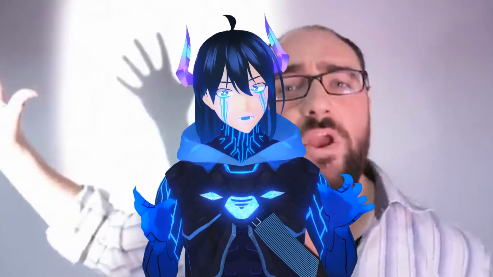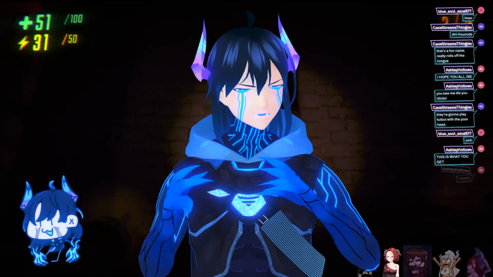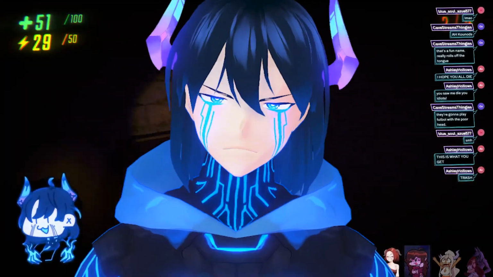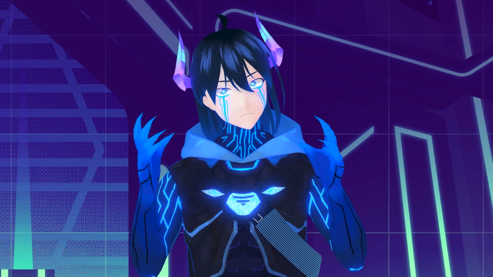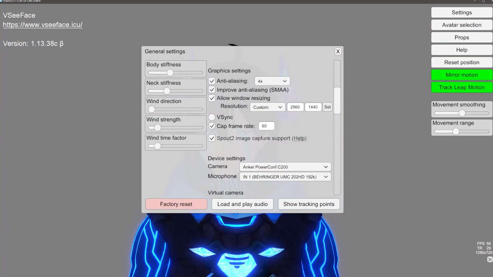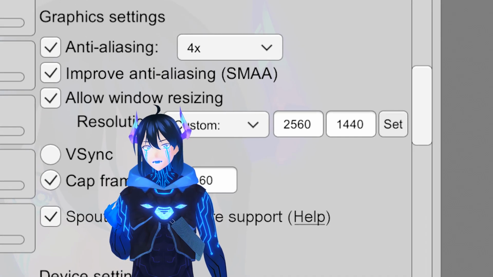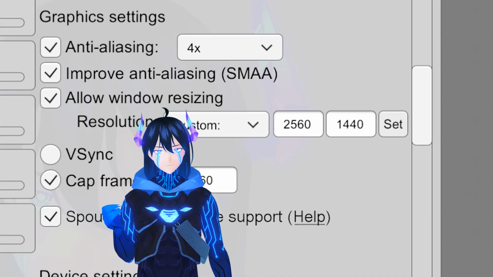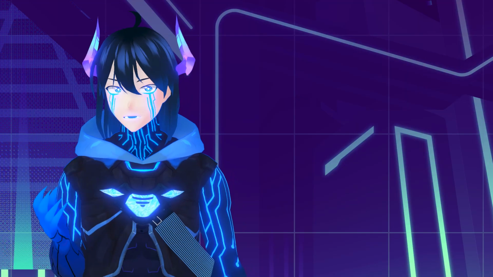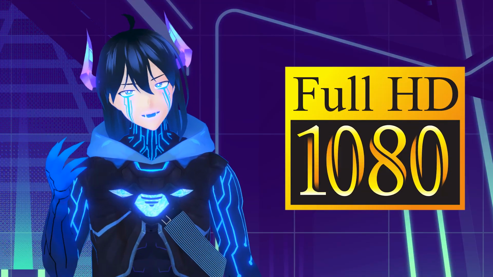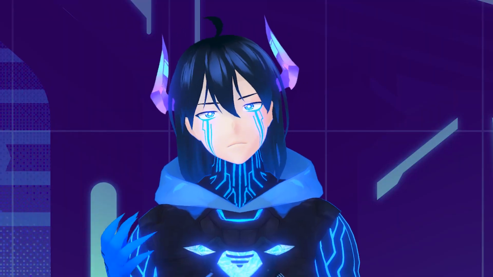If you're doing explainer videos or special interest videos, or just want to talk over your stream and have a little pop-up of you can just do this. Okay, how do you record vertically and how do you use ProRes? Well, first, set your program that you're using for your model tracking to your monitor's native resolution. In my case, that's 1440p or 2560 by 1440. This is higher resolution than the standard full HD or 1080p resolution, which would be 1920 by 1080 pixels. So more data to work with.